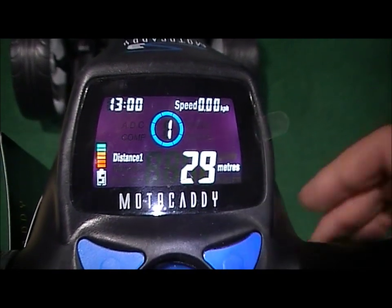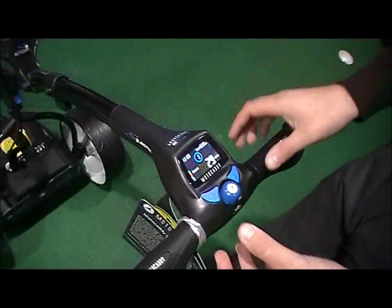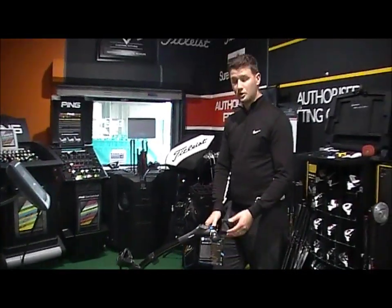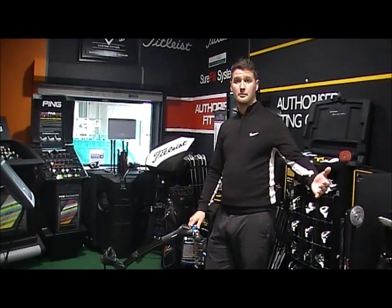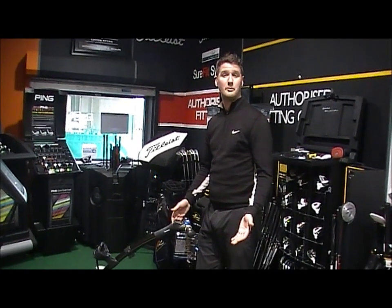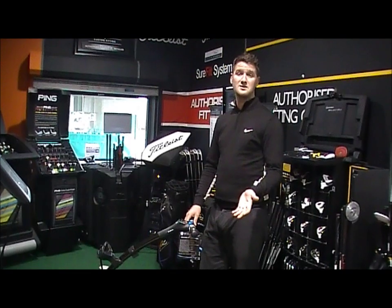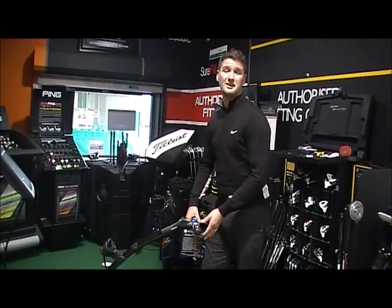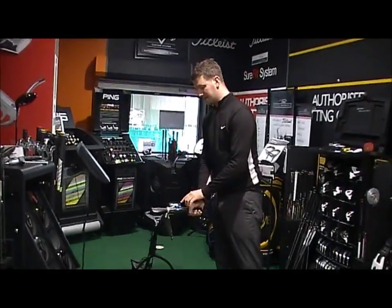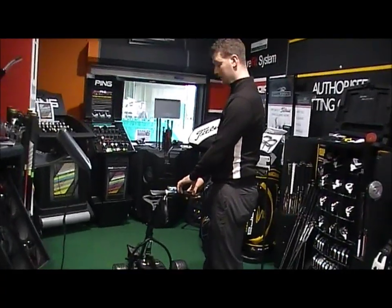But you can obviously use this to help you on the course with distance control. What that will do is if you're set up on the tee and you drive the ball off the tee, you can just use that measurement there, go from the tee box to the ball, straight line, and then that will give you the distance that you've hit the ball. So not only will that help you with the course management, but it'll also give you a good insight as to how far you're hitting it. Very, very straightforward. If you come back in, I'll just show you how to take the measurement off.